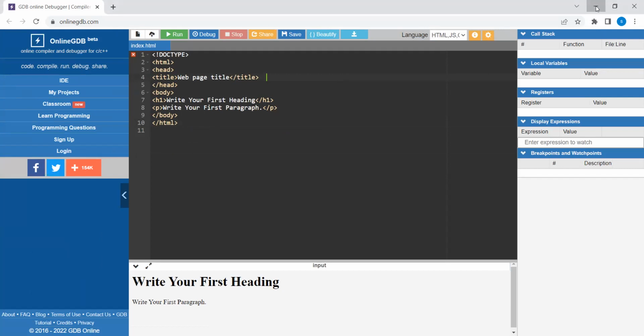Next, what is HTML? What do you mean by HTML?